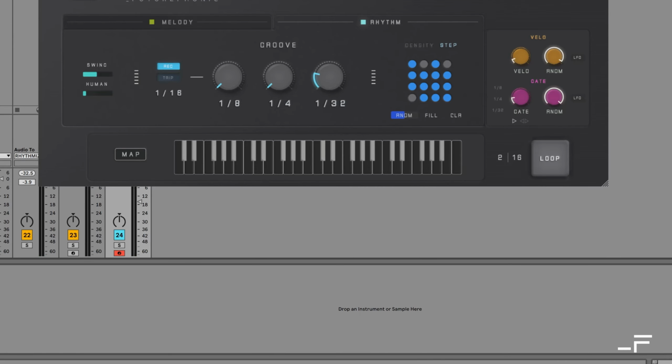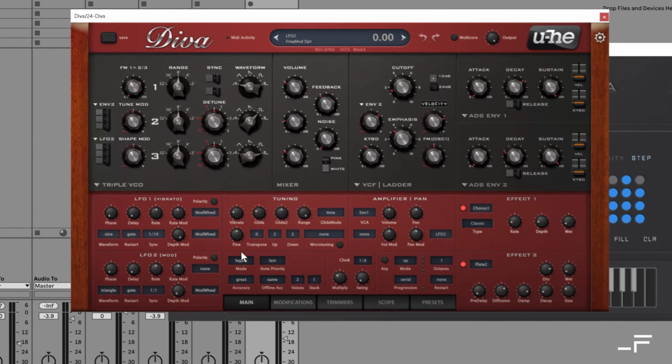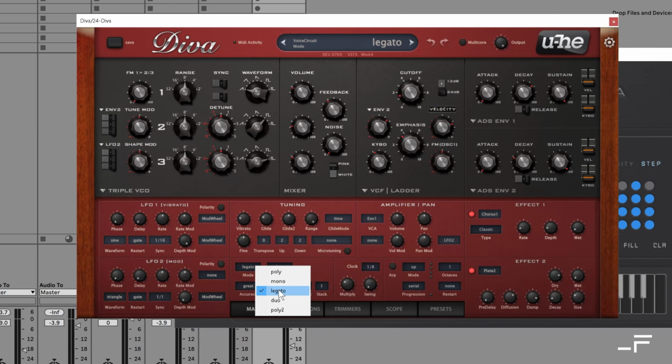Quick tip on that, if you're not used to using Portamento, most synths will have legato mode. So that means that not only can you only have one note at the same time, but you can use the glide or Portamento to control the speed at which those overlapping notes pitch bend to each other.